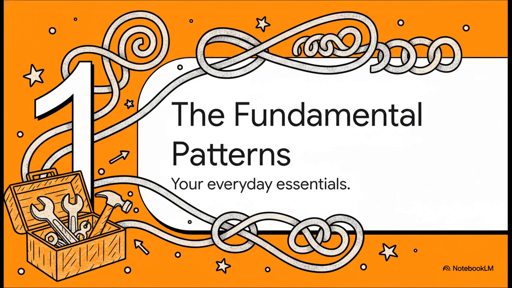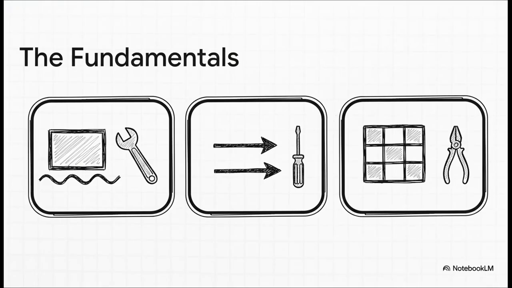Okay, first things first, let's get our toolbox stocked up with the 3 most versatile patterns out there. Seriously, these are the ones you're going to be reaching for all the time. They're the absolute foundation for your string manipulation skills. And here they are: sliding window, 2 pointers, and hashing. You've got to think of these as the screwdrivers and wrenches of your algorithm toolkit. They're simple on the surface, right? But they are so incredibly powerful and pop up in a huge range of problems.